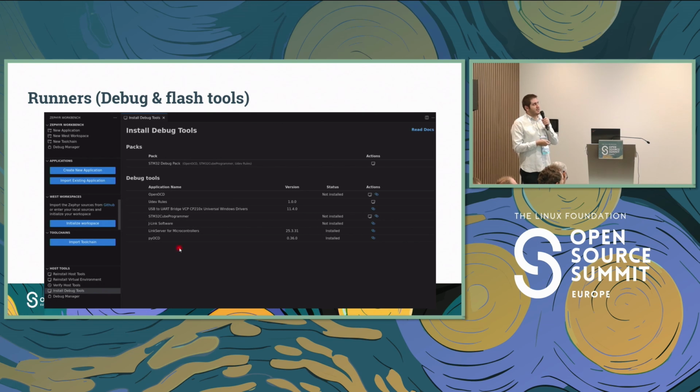But it's a blocking step because we might have some license problems, and for some vendors, you need to log in to download the software. So this is why, when it's possible, we just directly download it. When it's not possible, we give you the link, and you can just go and directly download whatever you want. So at least you have a reference for where to go and find the different tools. And for some tools, for now, it will automatically detect them in the path. If not, we sometimes need to manually put them in the path, but we're working on having it automatically detect all the tools.